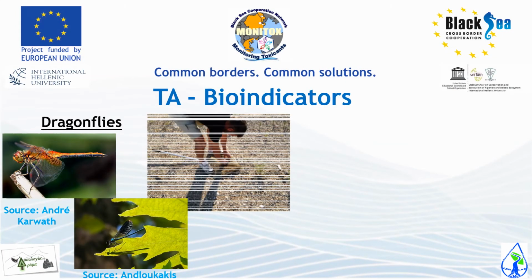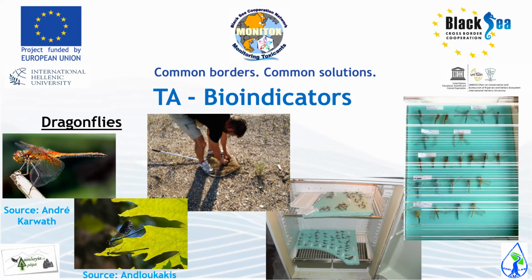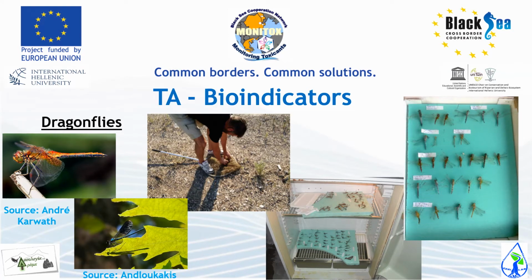We've also looked into dragonflies. Greece has many different and beautiful dragonflies. So what you do initially is you collect the different species you can find in a specific riparian area, and then you familiarize yourself with them. After you do this, you go to the site for specific periods in time and just count how many different species you see and their number.